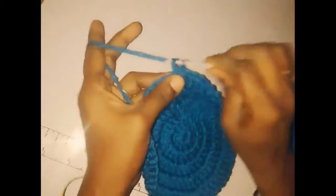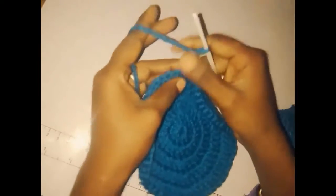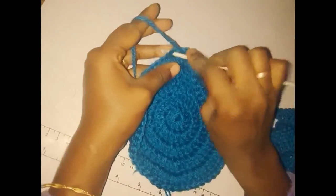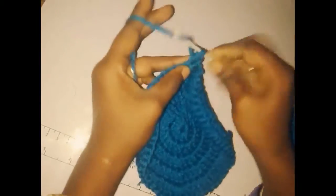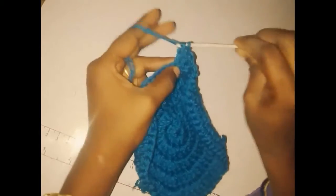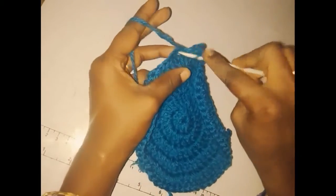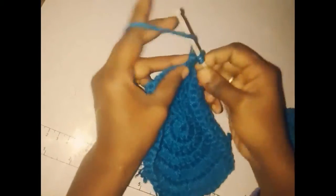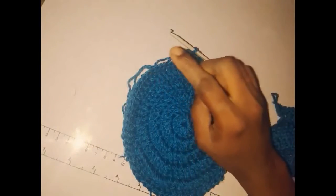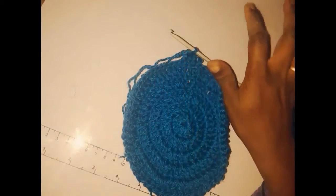For that, make chain 3, 1 2 3. This counts as one double crochet. Move to the next chain space, into this make one double crochet. Move to the next chain space, into this make one double crochet. Move to the next chain space, into this make one double crochet. You continue this pattern for this round, one double crochet in every chain space.